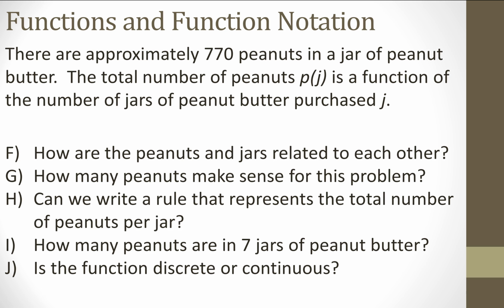Now, an example of a continuous function would be how much water you get after you turn the faucet on for 3 minutes. You could turn it on for 3.5 minutes, or for a half minute, or 10 seconds, or 12 seconds. And each of those times when you turn the water on and off, there is a measurable amount of water. The input is the amount of time, and time can vary infinitely. Whereas here, when we talk about peanut butter jars, it's just 1 jar, 2 jars, 3, 4, 5, 6, 7, 8 jars. It just keeps on going up.